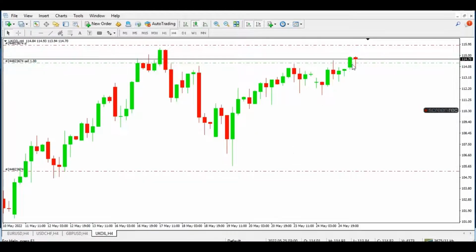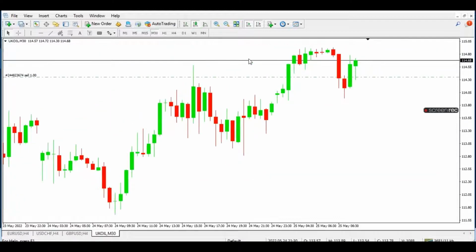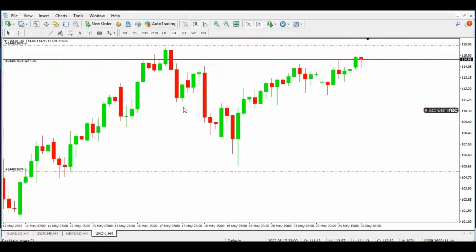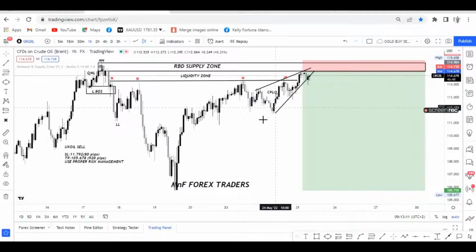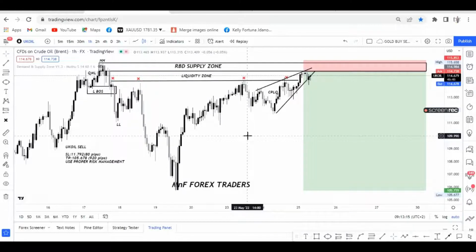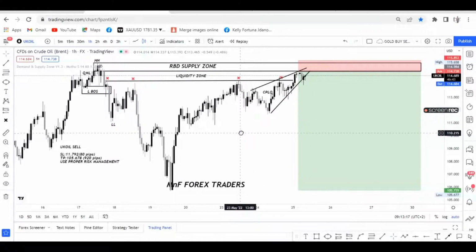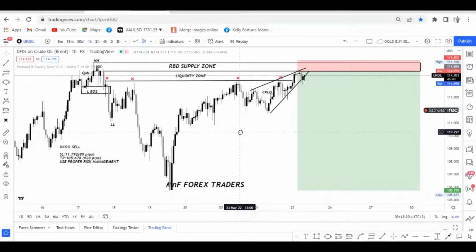I entered right here because you can see the market pushed to the downside. That's what caused me to enter right here. I entered when the next candle opened, then the market pushed to the upside. So we give it time. We'll let it do what it has to do. Otherwise, this was my setup. It looked pretty good, and I'll update you guys on what happens next. I'll try to give you the update until this trade comes to an end. All right, guys, stick around and let's see what happens.